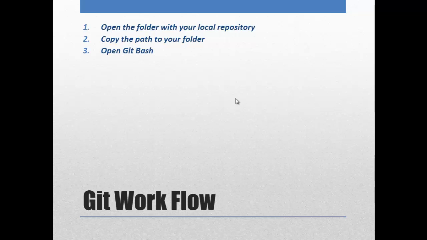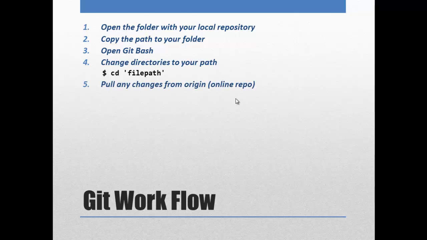I open up Git Bash, and then I want to change directories to the path, and that's to the local repository. And you use this command. It's cd for change directory, and I like to put single quotes because if you have a space in any of your folders, you need it surrounded with quotes. Okay, and if you don't put it around quotes, it won't work.